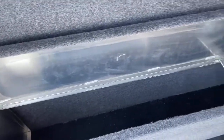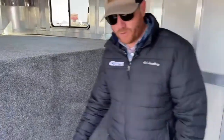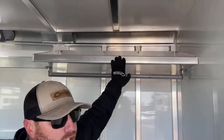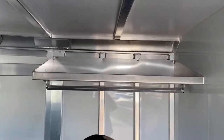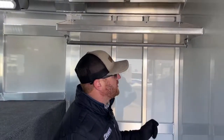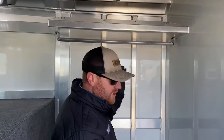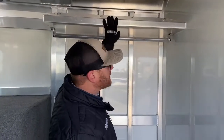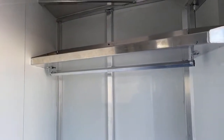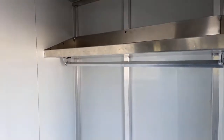This is a great place for little miscellaneous items that might move around in transit, or just kind of keeping things nice and tidy, keeping things where you want them to be. So they wanted a couple shelves and clothes rods. So what we did is they wanted them a certain height off the floor. On our spec sheet, we note that we wanted it 72 inches off the floor. That's where it's located. And then there's a second one on this partition wall. Same thing, 72 inches off the floor, clothes rod below it.